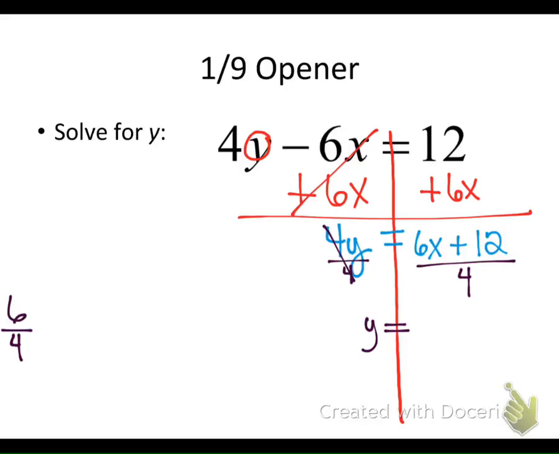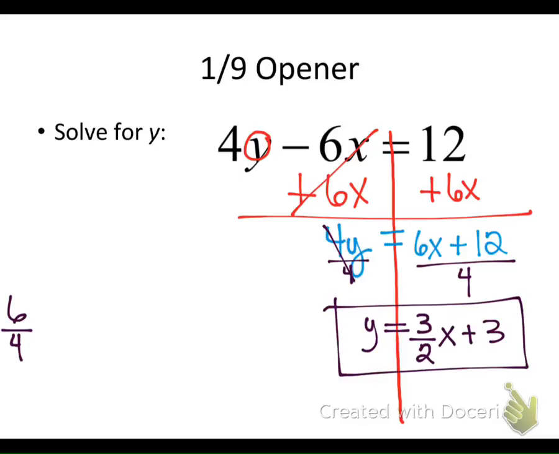Or is it the second and your equal button? Second, equals, and then it'll give you an improper fraction. So what does it give you when you do that? What fraction did it give us, Devontae? Okay, so 3/2, and what's the variable that goes with it? Okay, so since I divided the 6x by 4, I now have to take the 12 divided by 4, which is 3. Positive 3. And that's going to be my final answer.